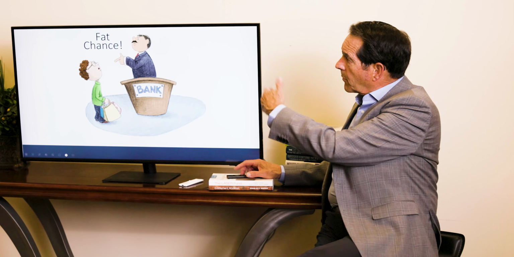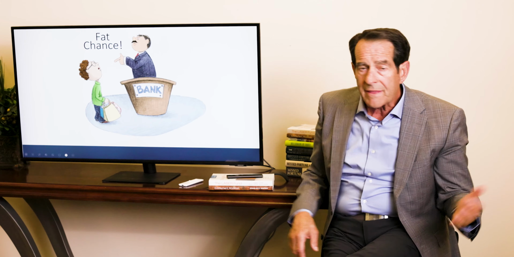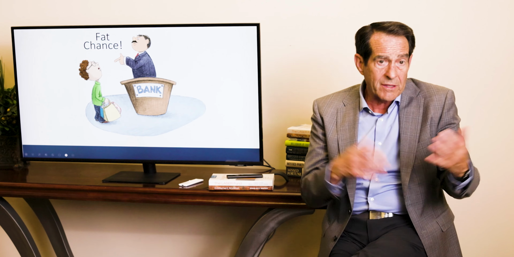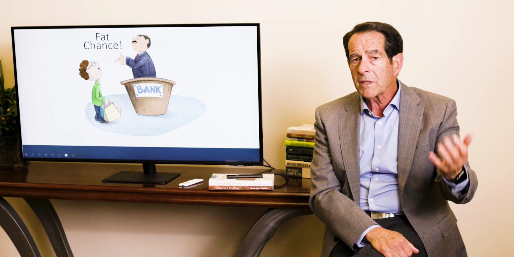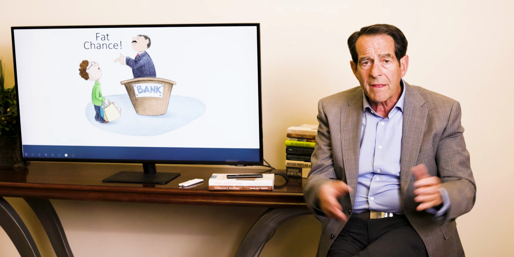It's a lot better to have access to your equity in your real estate, for example, than need it and not be able to get it. Because what happens is when you go to refinance a piece of property, a lender is only going to loan you money based upon your ability to repay. See, if you lack the ability to repay, they're going to say fat chance. They don't care how much equity you have. Yeah, they'll tie it up as collateral. But no, they loan you based on your ability to repay. If you lack the ability to repay, they'll say sorry.